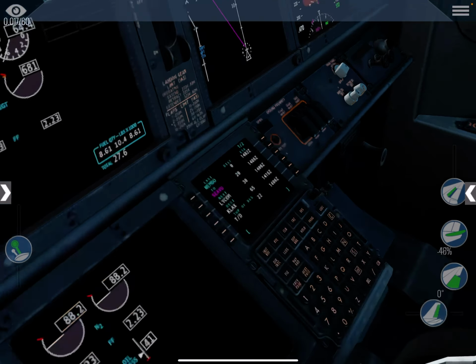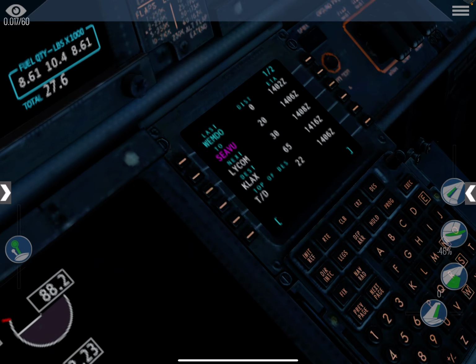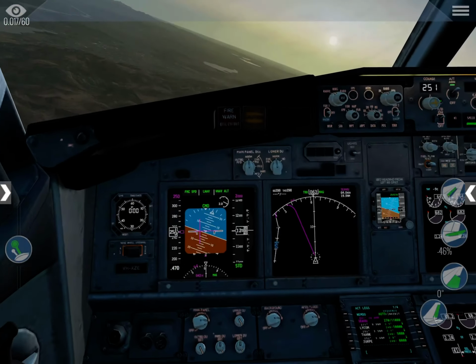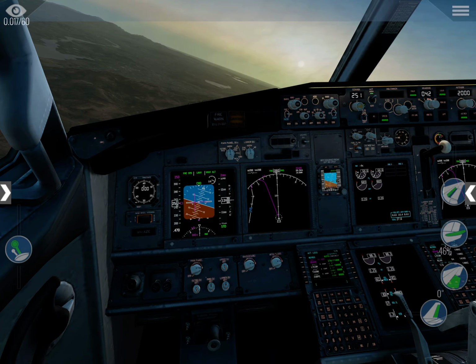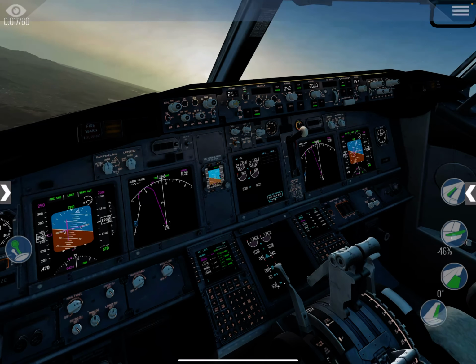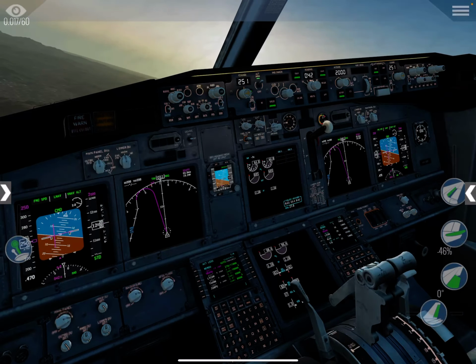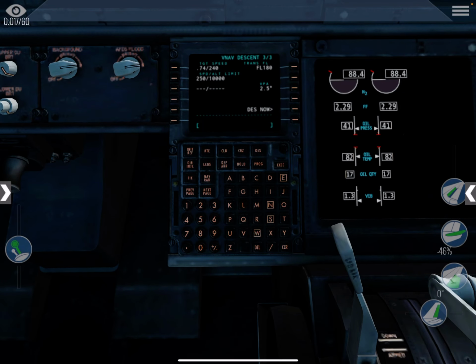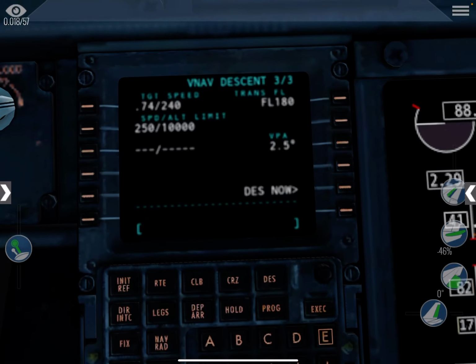And my top of descent is 22 nautical miles away. So at this point, what I do is I got my altitude set for 2,000 and I go over here and hit the descend. And this is the button that I press.